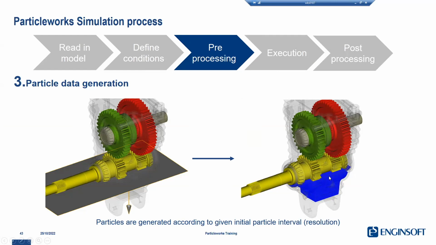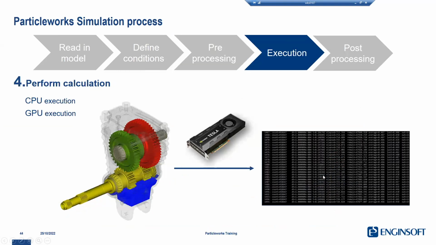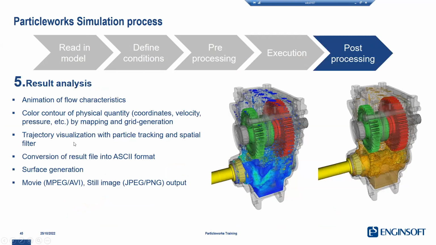And the fluid is discretized again with the particles. Then we would have the execution, better on GPU, but we can also have CPU execution. And the post-processing. Everything is done in one interface, starting from the definition of the simulation to the post-processing, okay? And in terms of post-processing, we can look at the color map on the fluid. We can have a visualization of the flow, very easy visualization of the flow. Surface rendering, we can look at torque or forces on the rotating elements. We can do streamlines or generate videos, images, a lot of basic post-processing.